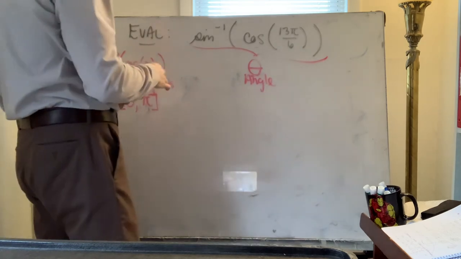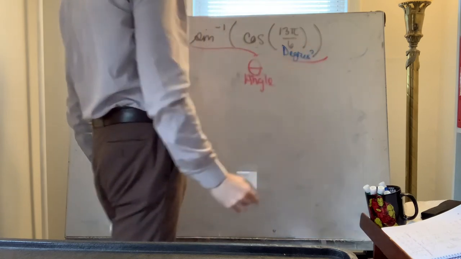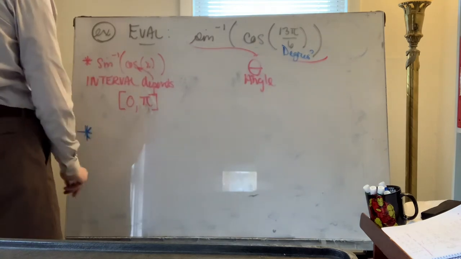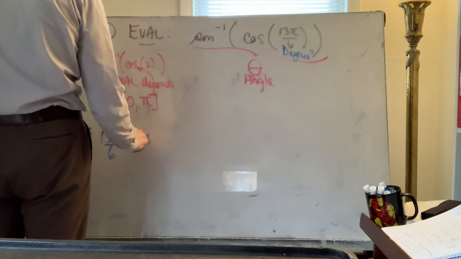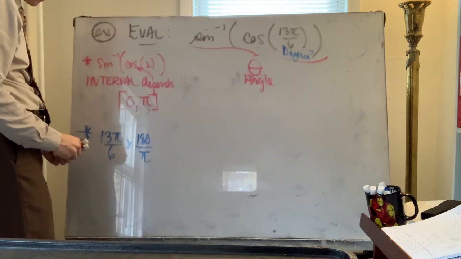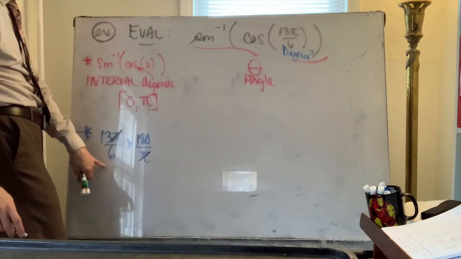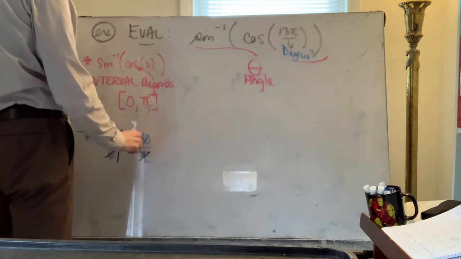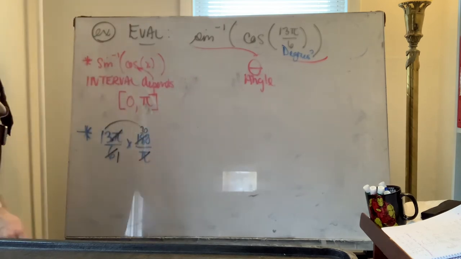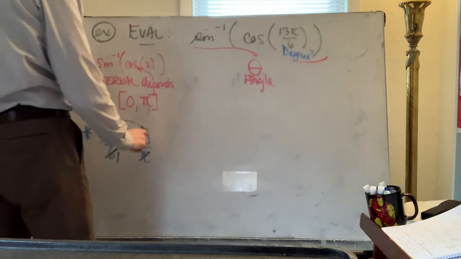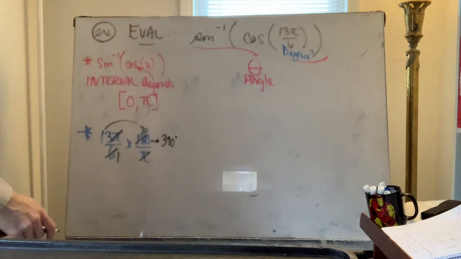Now, let's figure out what the actual angle is. What is this in terms of degrees? 13 pi over 6. Employing the appropriate conversion factor would be 180 over pi, and that would be a cross cancellation effect for the pi symbols on purpose. And you could also cross simplify the 6 with the 180. 6 divided by itself is 1, 18 divided by 6 is 3 with a 0 left over, and then you have 13 times 3, which is 39. And 39 with an extra 0 attached to it is 390 degrees. So this is through one complete rotation.